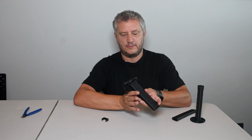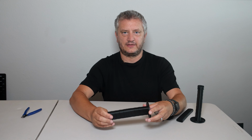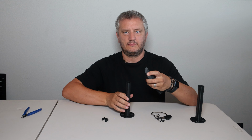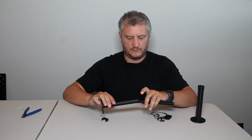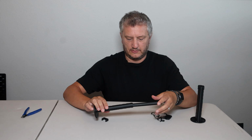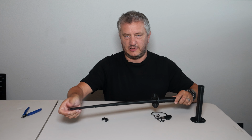Then as we print, we had a brim. This is easily removed from the handle. This section slides into the handle. It only fits one way around. As you push through, the blade can extend.